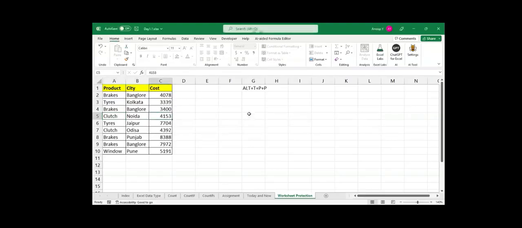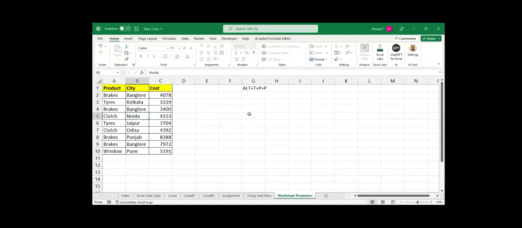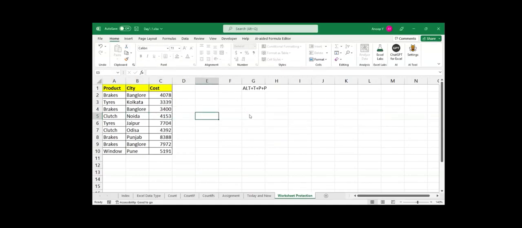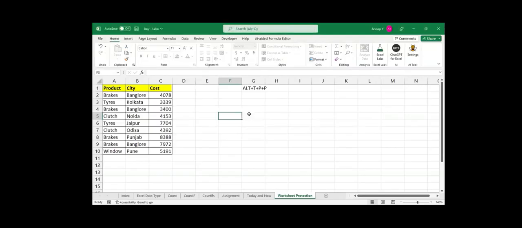If I try to change any value or delete any record, I will not be able to. If I try to type anything, I can't, because my sheet is completely protected now.